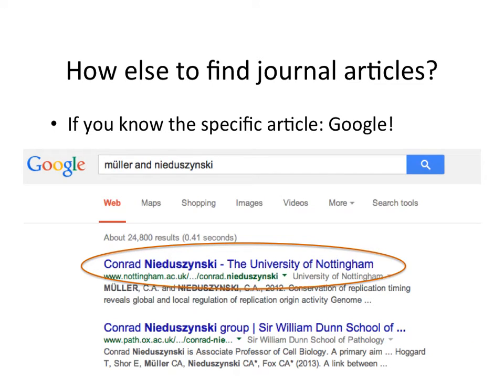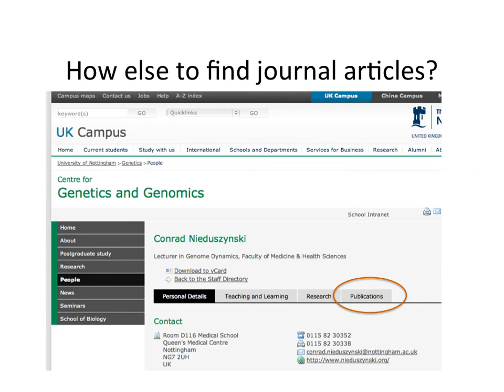Lastly, for papers that I cannot find free through the Madden Library, on PubMed, Google Scholar even, I Googled the corresponding author on the paper, usually the senior author, the faculty member. Just Google their name. Find their website. Because on Konrad Niedezinski's website, there's a tab for publications. And if you click on that, he probably has a link to the publication. Not always free, it depends, it's case by case, but this is usually a good last resort. If you go to my website, I have a publications link, and I have all the PDFs freely downloadable.